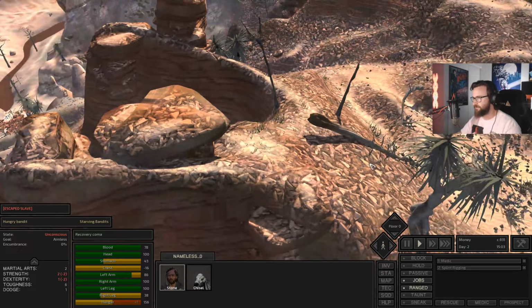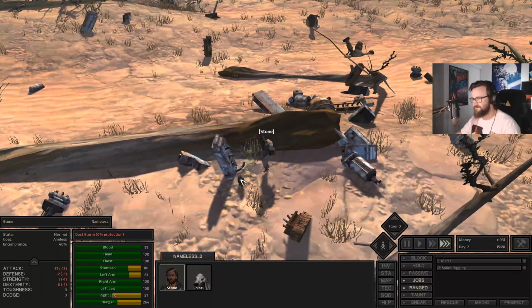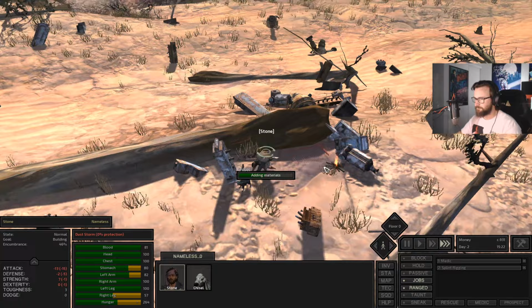Can I get up there even? Oh, yeah, no, definitely. It's just taking a sweet time. Kind of defeats the purpose. We're sleeping beside the log. Kind of protected. Oh, that's awesome.